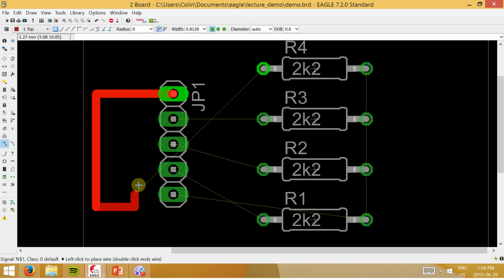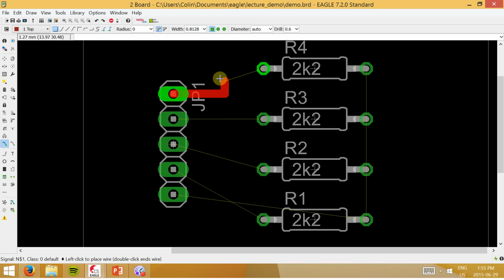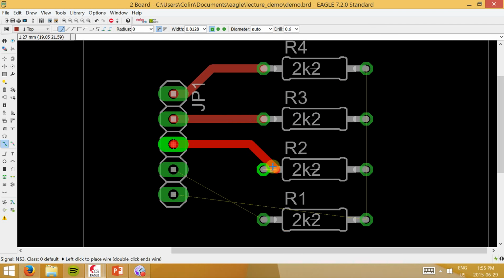And when I right click, you can see the trace style change. As I right click, it's changing the type of trace, so the 45 degree bend or the 90 degree bend or the angle, the circular. So normally I'll just use this 45 degree bend and just route the board. As I move, it's showing you where I have to end up connecting this to. If I hit the shift button, you can see it adds a via.